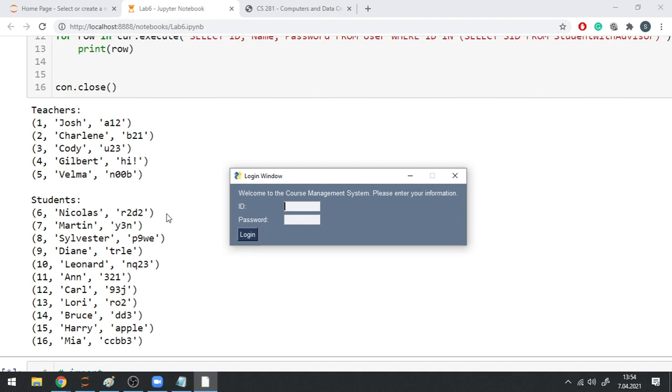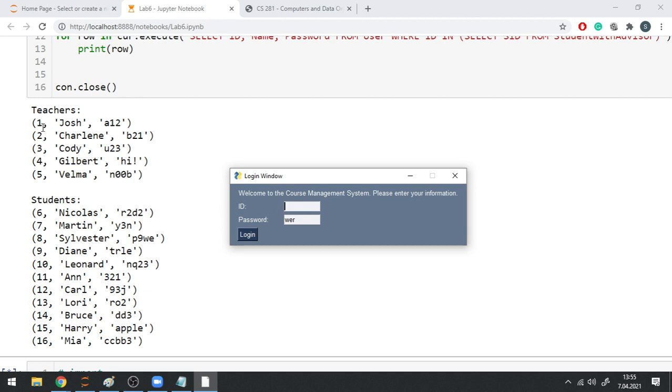So we have our login window. We would like to log in as one of the users. But if the user leaves the ID field empty and I try to log in, it's going to say, okay, ID cannot be empty. So let me write some ID, and then I need to have the password as well. I enter some password there, but the ID and password combination that I entered is wrong. So this is showing us the error messages.